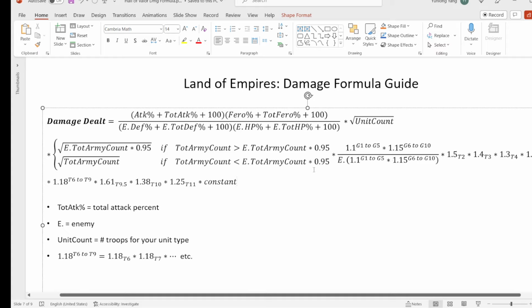And finally, I want to talk about how the unit count plays into the combat mechanics. I should say the damage dealt and the damage taken. So as everyone knows, there are 3 unit types: the infantry, the cavalry, and the archer. And for each unit type, the damage that they deal is relative to the square root of the unit count. So if you have 10,000 infantry, for example, and your infantry deals 10 damage, now you have 40,000 infantry.